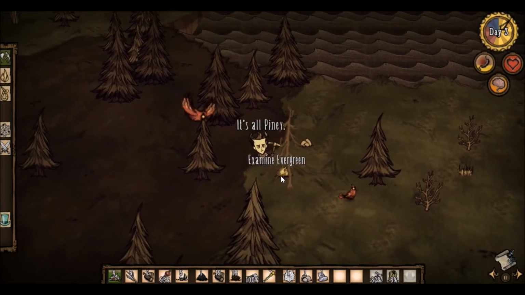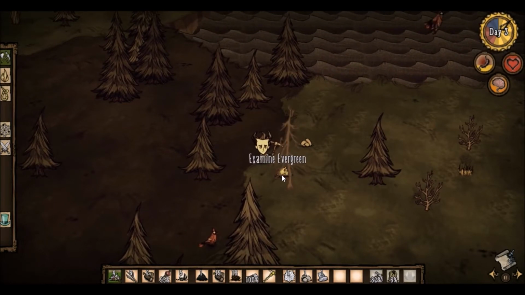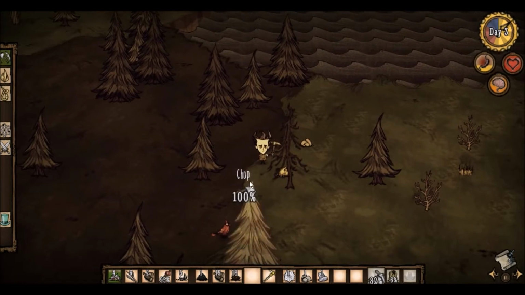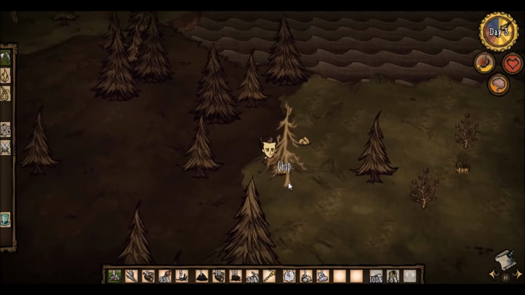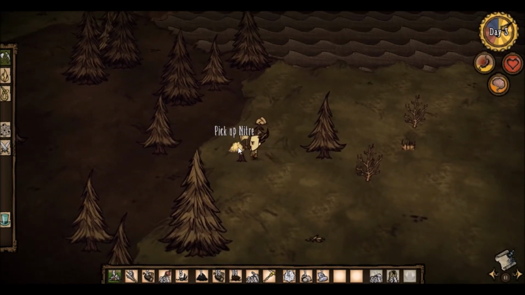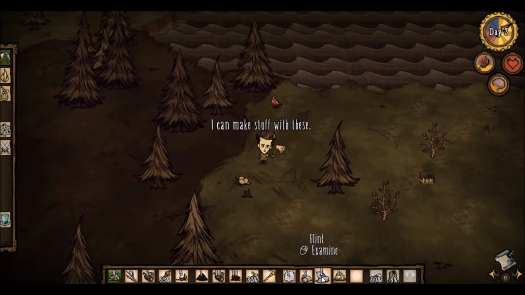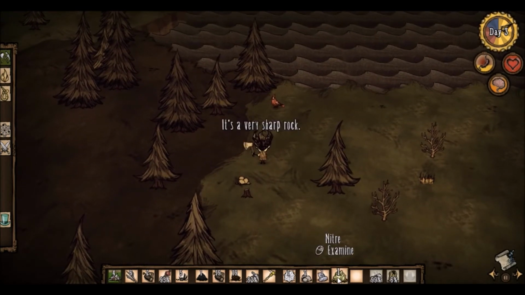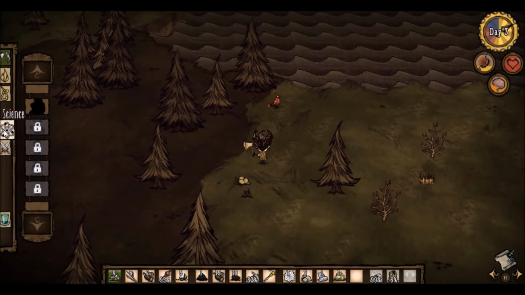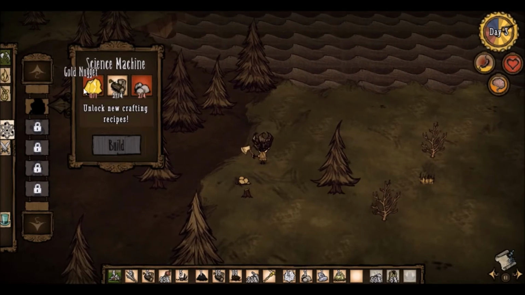Ooh, that's quite a lot of good stuff there. Choose my axe. Ooh, picked up quite a few things. Right, okay, examine. Very sharp rock. Actually, not a joke. No. I can swear. Oops. Do what I need for that. I need gold. I need rocks. I need gold nuggets.